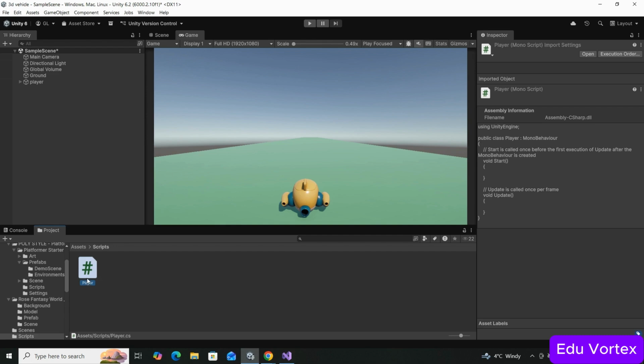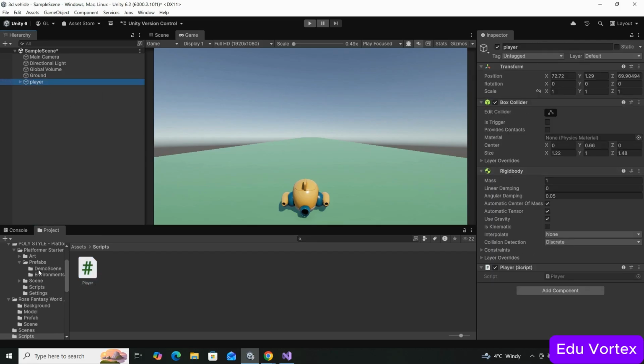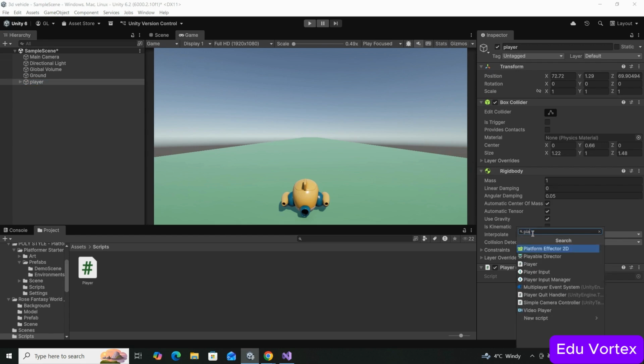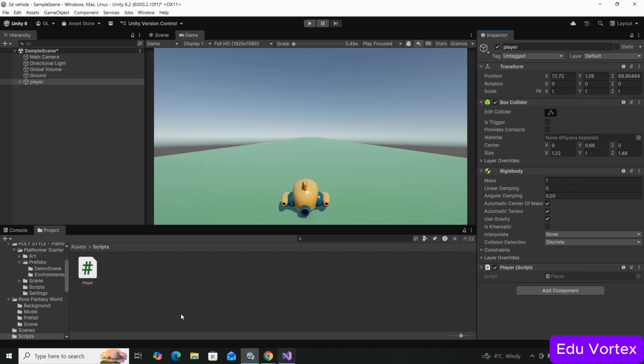All right. And well, in order for this player script to do something, we need to assign it to some game object. And since this is the player script, it will be logical to assign it to the player. So let's assign it to the player, and we need to drag and drop it on the player. And when you select player, you should see this player script there. Okay. Also, there is an alternative. You can select player, you can click add component and search here for the script name, which is player, and edit from here. Both methods are fine.